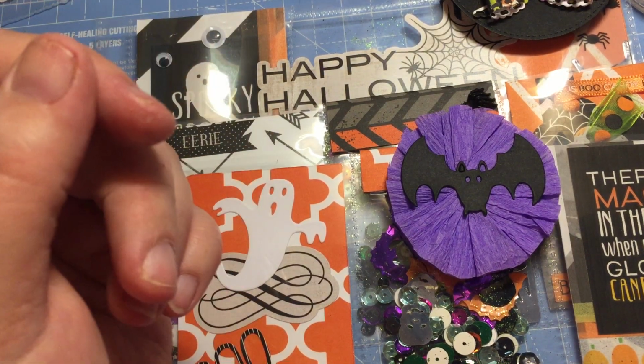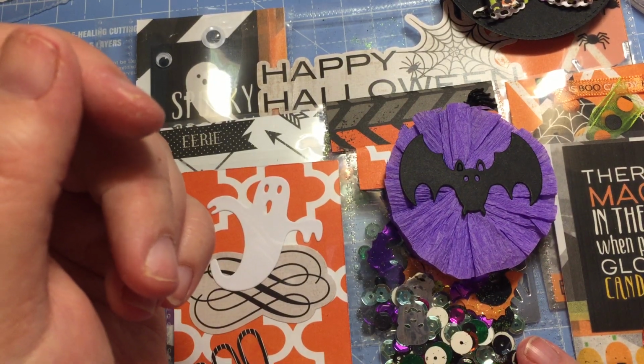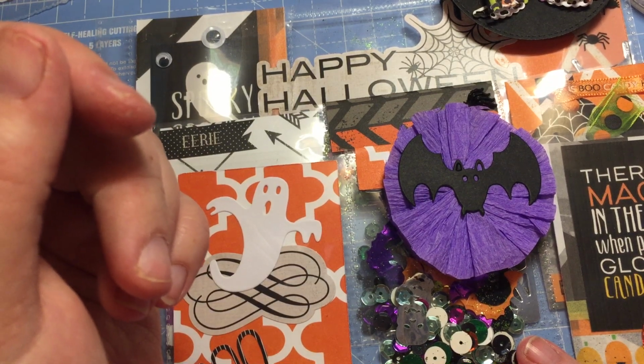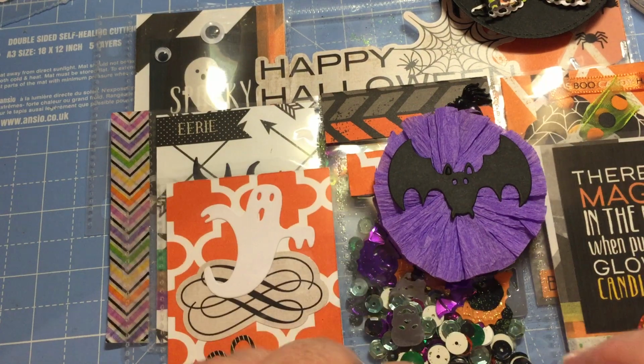It was just something that I was thinking of while I was making these. They're really quite quick to do, and I know there are a lot of challenges going on at the moment, and time is not everybody's friend with work or illness or whatever, so I just thought that these are really cute and quick to do.